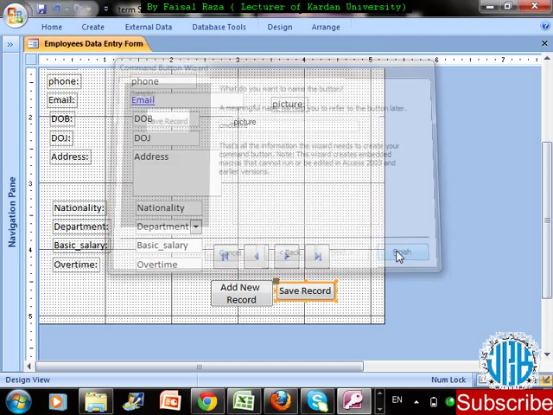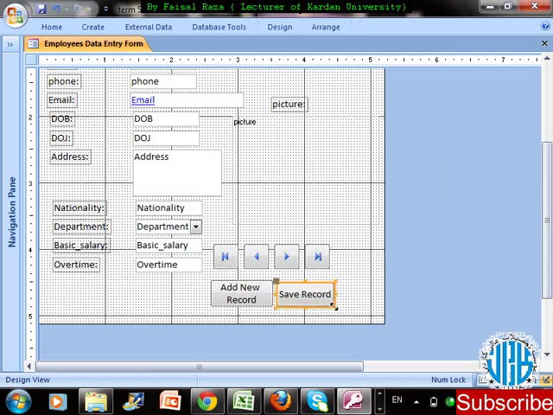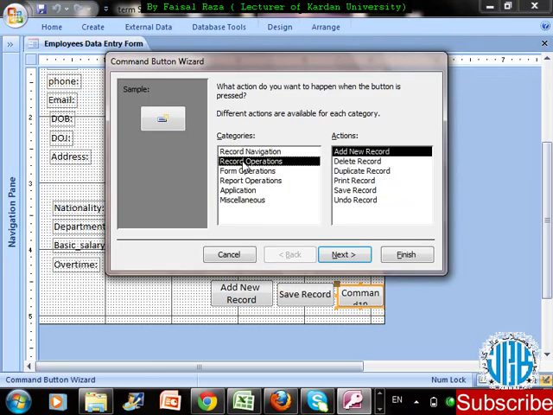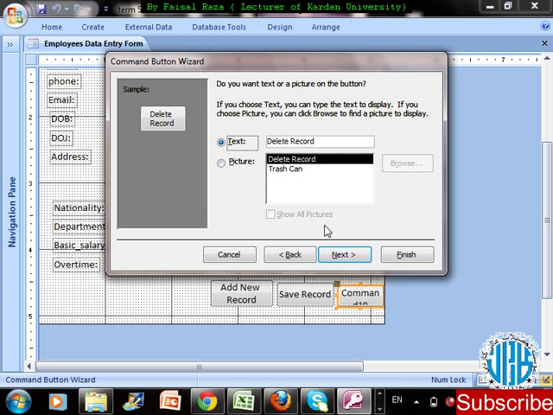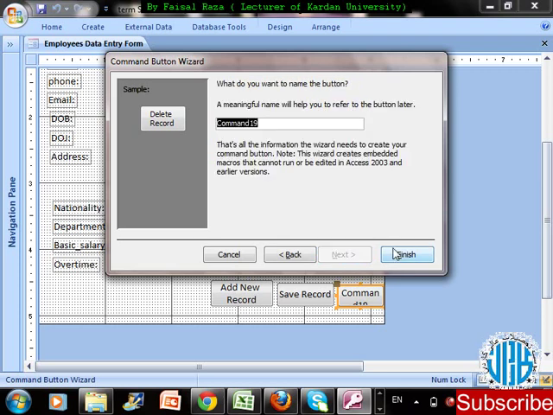Click on finish, and this button is created for save. The third one we are going to create is CMD delete record. Go to design and create a button here, record operation, delete record. Click on next, delete record, it will be quite better. Click on next and CMD delete.